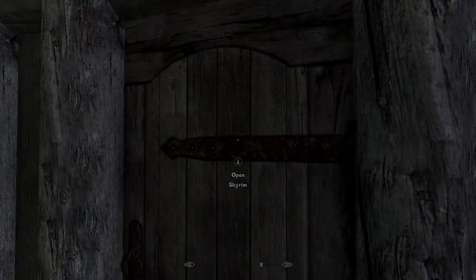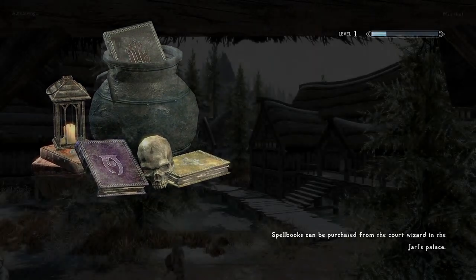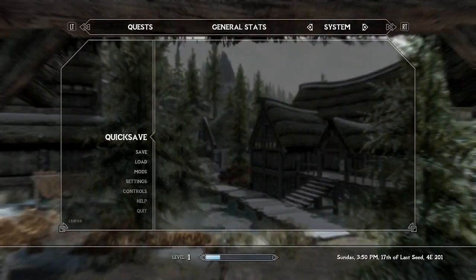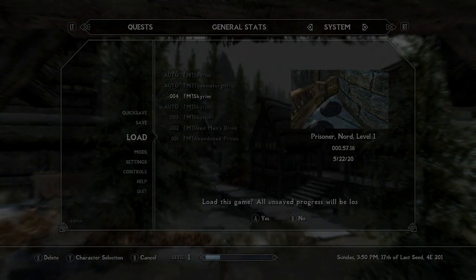Now, isn't that interesting? Where exactly on the map am I? Because I don't know if I'm comfortable with just teleporting into random people's homes. Oh, I'm in Morthal. Okay, so that's where I decided to just barge into someone's home. Okay, well, let's go ahead and reload that save.